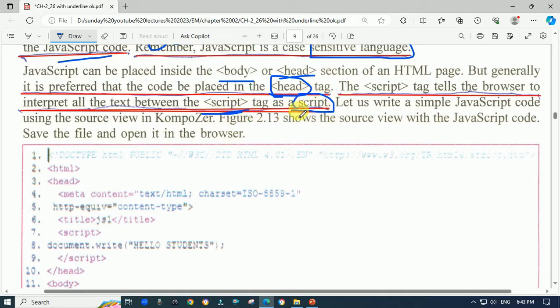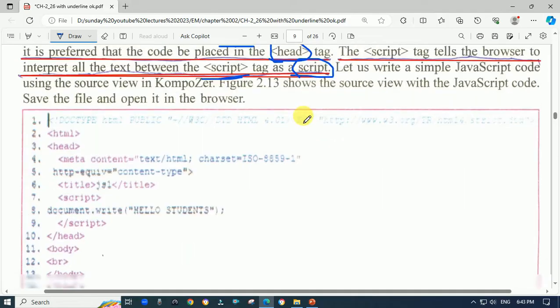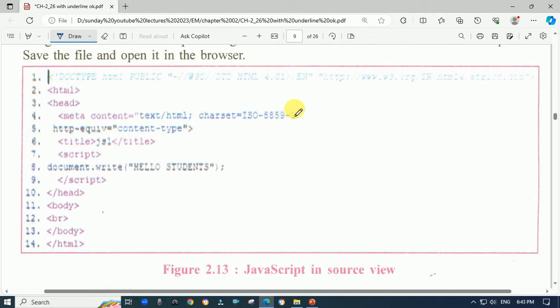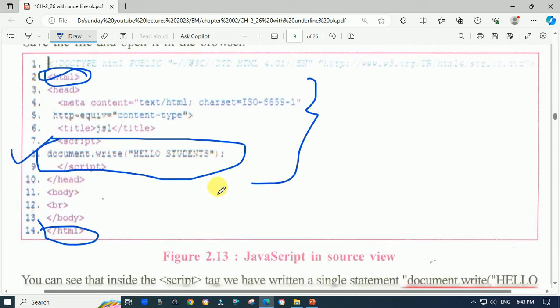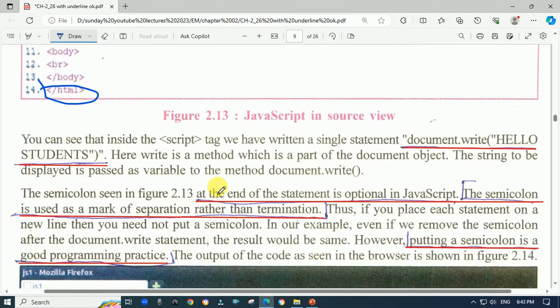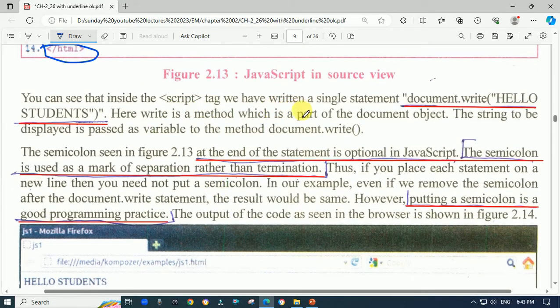JavaScript. Here one practical example is given, a JavaScript source code file. You write it in between the HTML code. This is the script tag with only a one-line script. Between the HTML tags, you add JavaScript. So it is a one-line JavaScript.